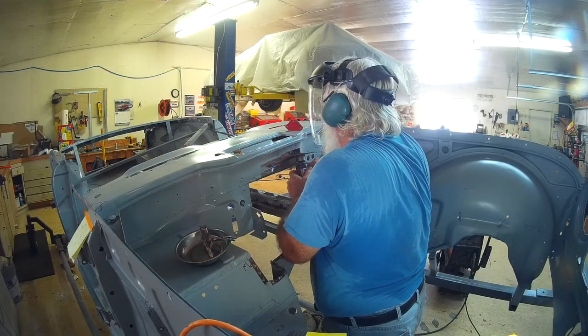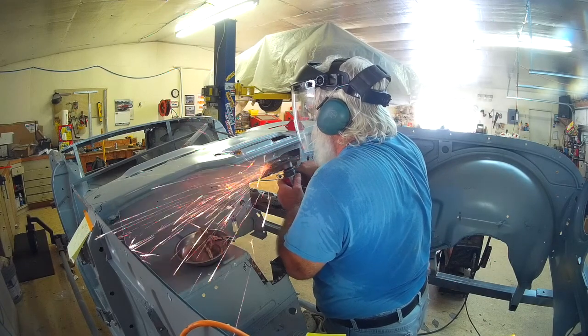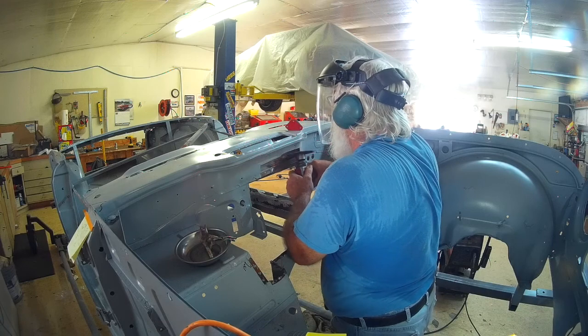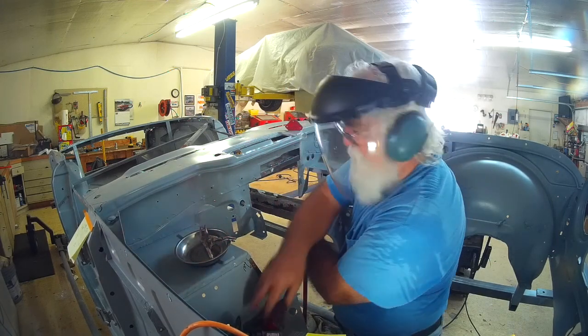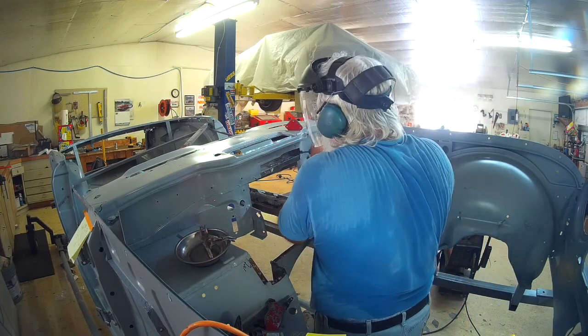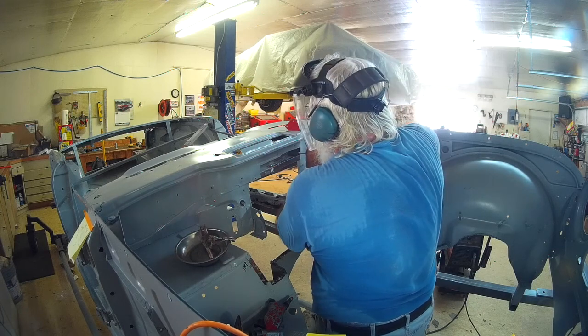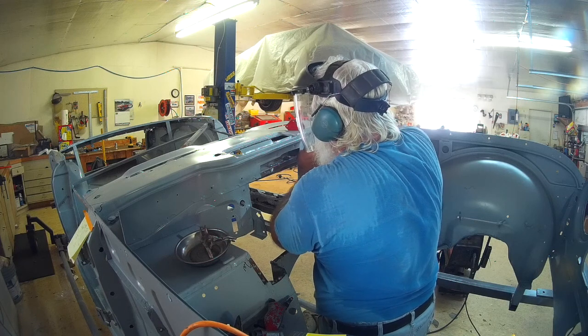And here I'm using my 5-inch grinder, but I load the disc on backwards. The grinding part is actually pointed toward my hands. It's a nice trick. I've used it many times to reach into an area that's hard to access. And the backing plate being flexible does a pretty good job of flattening things out.